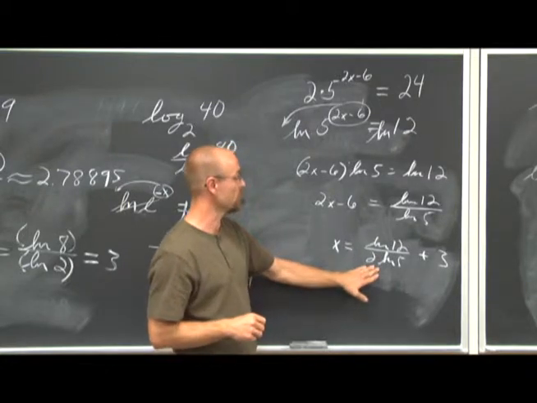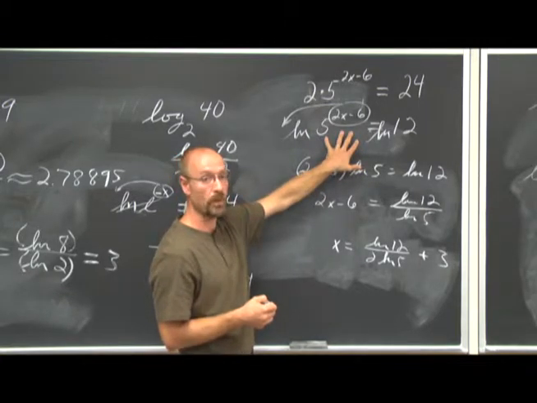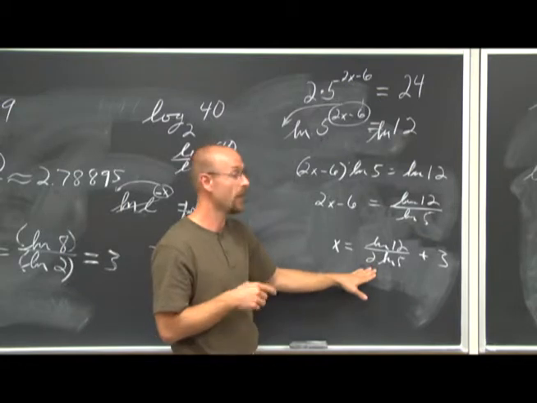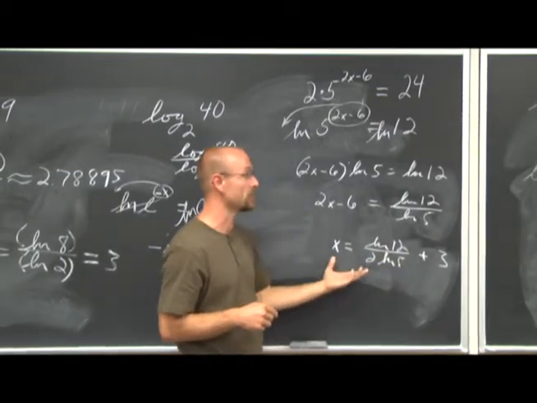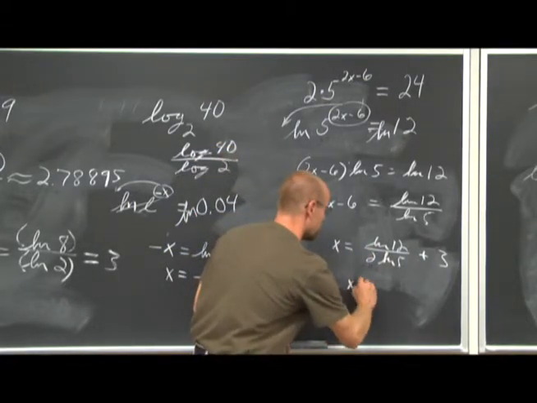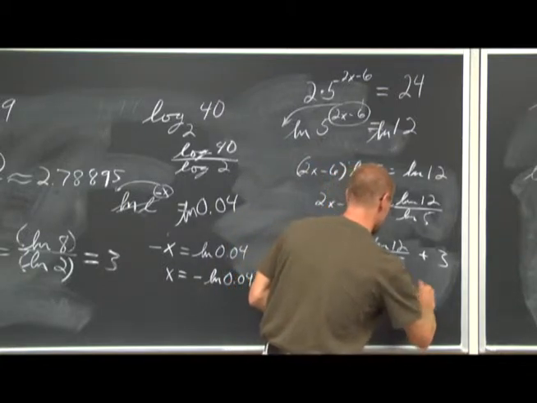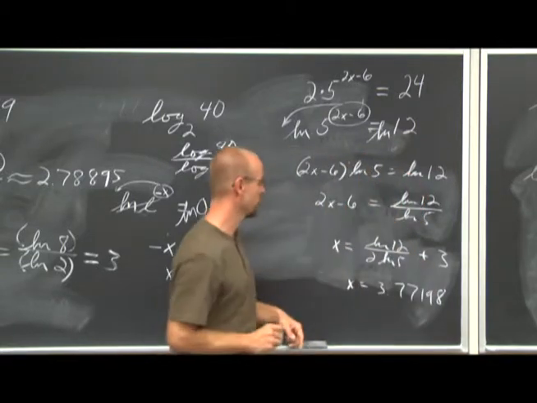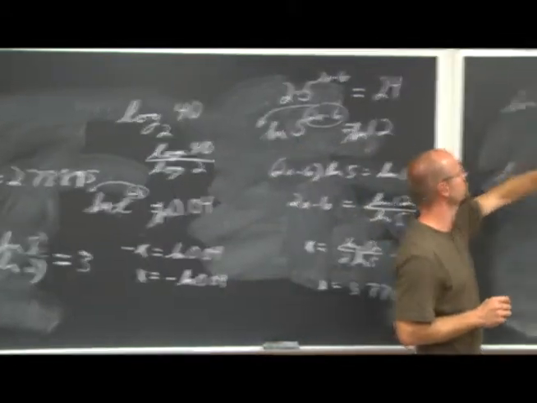So we see that it does hold true, and by taking the natural log or common log at this point, we're going to save some time of not having to do change of base at a later point. But here it is, something we can plug into our calculator and find the exact value. And if we do plug in the exact value, I think we get x equals 3.77198. Now let's move on to this next example.